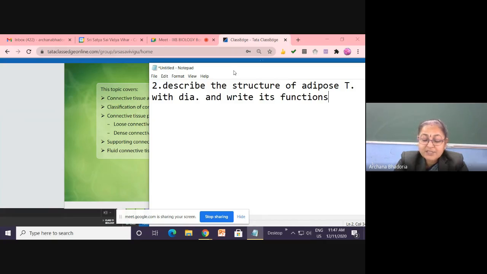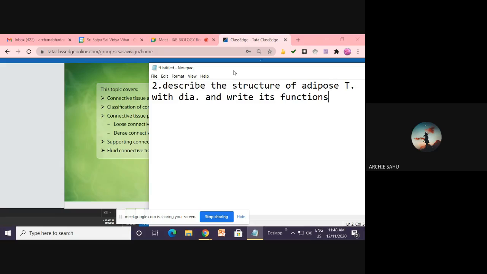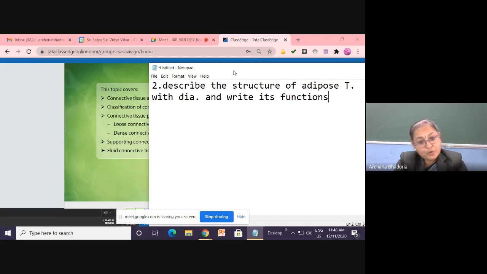Okay, after that you take a 30 minute break, and you will be getting the questions 5 minutes before 3. At 3 o'clock you will start writing. By 3:45 you will complete writing the test, and by 3:50 I want everyone to send the PDFs of your answer sheets. Is it very clear to everyone? Yes, ma'am. Ma'am, we have to send the PDF on the group or on your personal number? You have to send it in the group. Everything has to be done in the group which we have made.